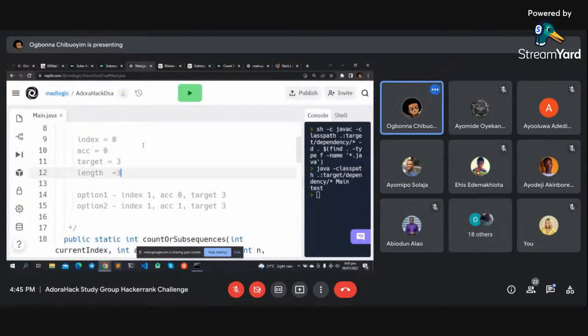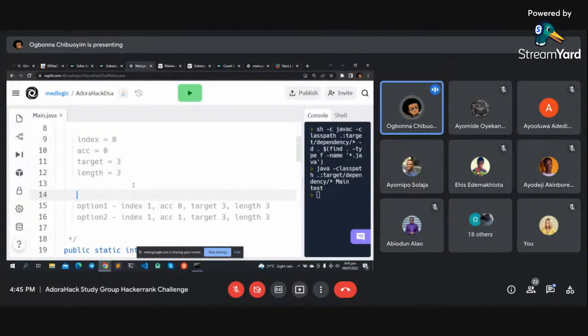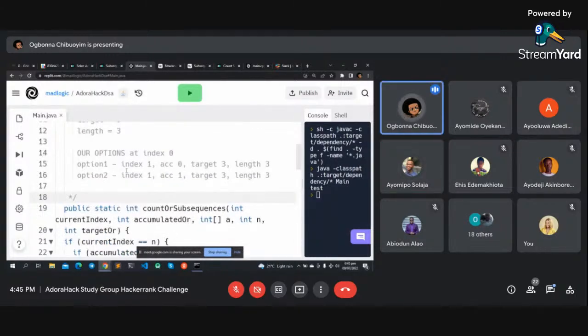These are our options at index 0. At index 0, either we go to the next index and our accumulated OR doesn't change. These ones are constants, we just pass them to the next. These are the most important ones: the index and the accumulated value.